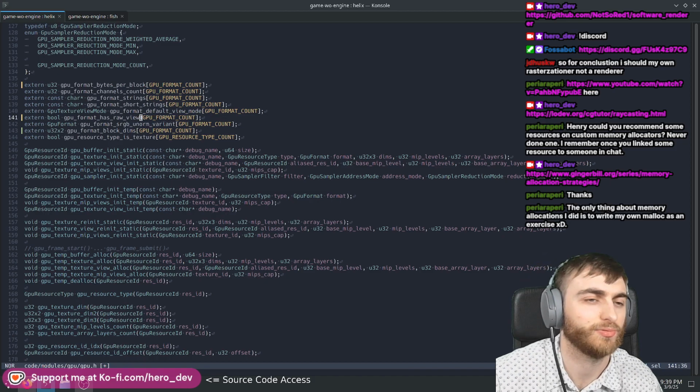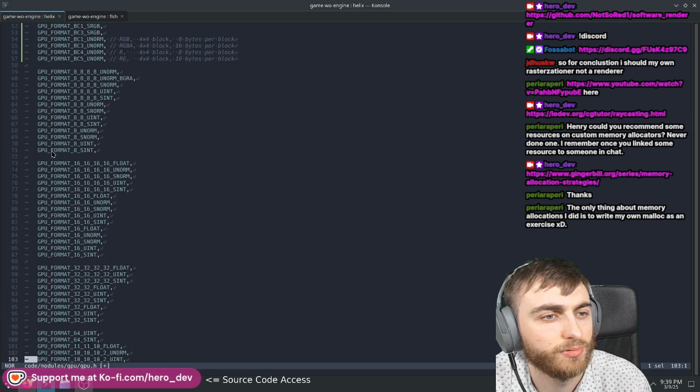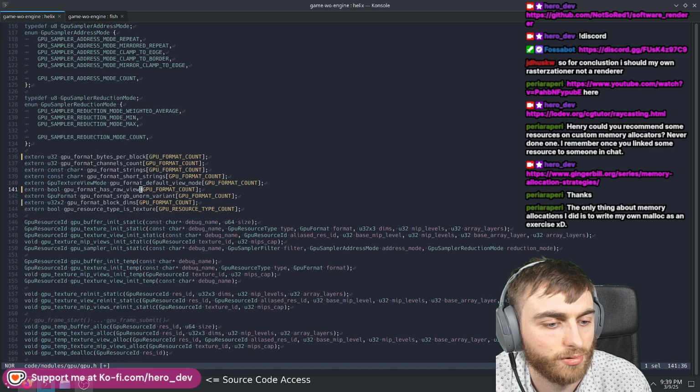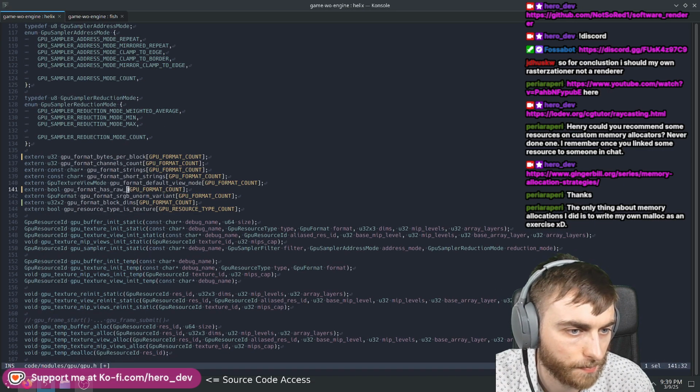Oh, it has raw view. View's a bit of a weird word, but has raw format.